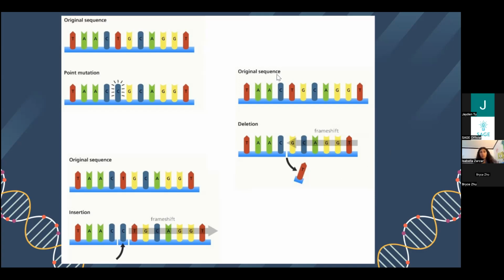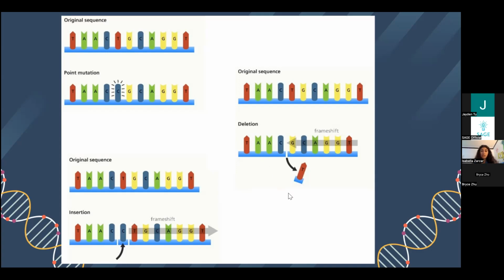And then to the right, we have an example of deletion. You see how the T was taken out on the bottom where deletion occurred? What happens after it's taken out is that all of the DNA is going to shift. So that's a frame shift. See where the arrow is going? It's all going to shift to the left in this case. So it can have a big impact on the DNA because everything is shifting by one if a base is deleted.